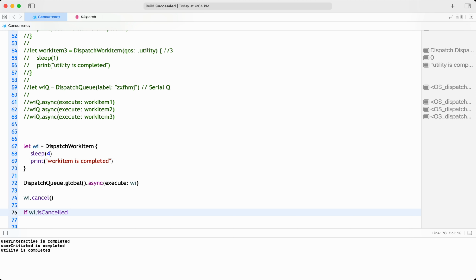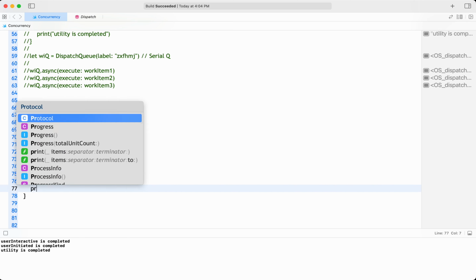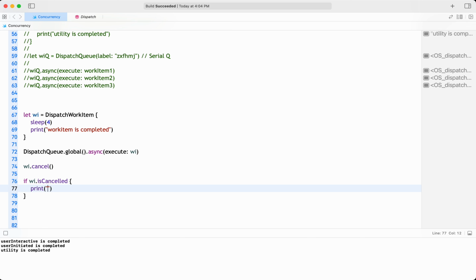How can I check? This is how I can check. You don't need to cancel an item again and again, because once a work item is cancelled, that's it. Again you need to assign another block of code to it to get it executed. The same block will not get executed again. So here I can say print "got cancelled."